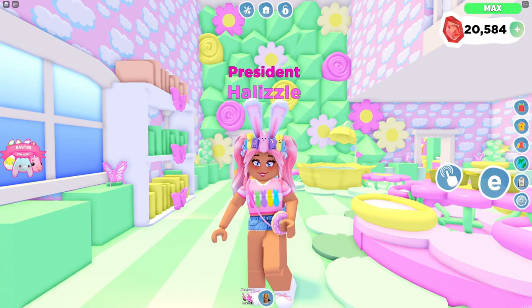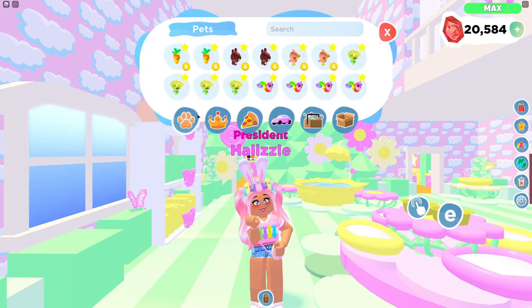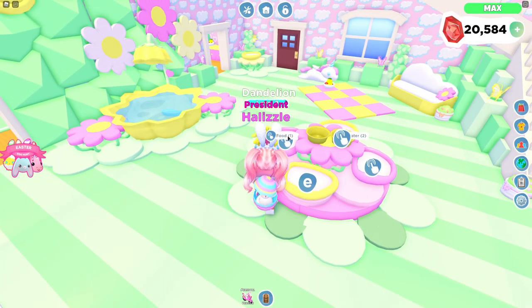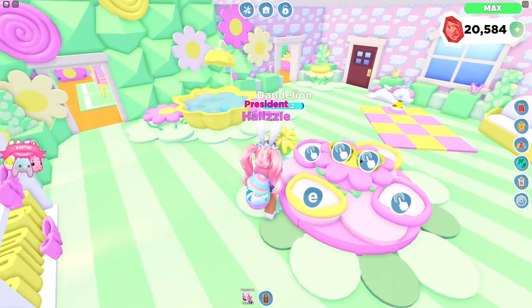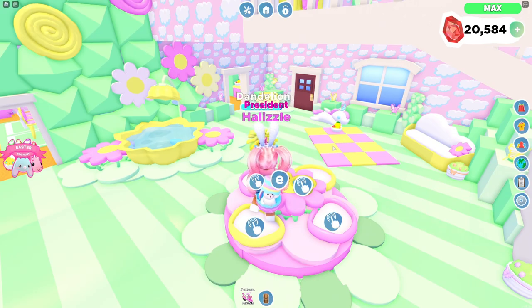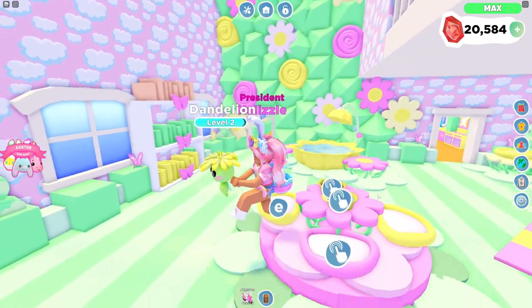So the first thing that I do is I usually take out a pet, and I'm still working on my dandelion. I take out a pet and I get my food and water bowls ready, because whenever I'm leveling up a pet, I want to make sure that I can come back home and easily level up my pet.